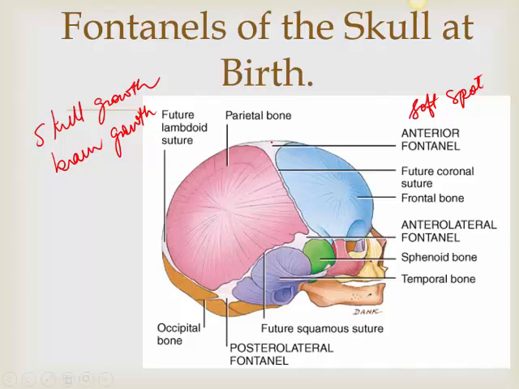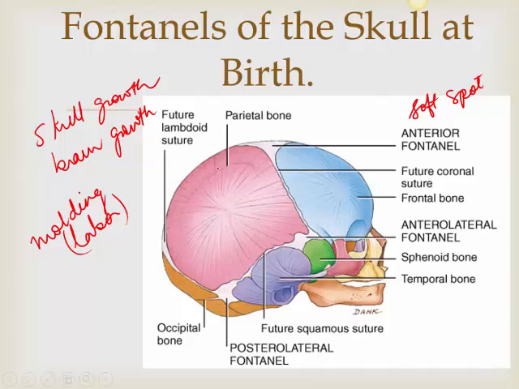These fontanelles begin to fuse slowly by about 18 months to a little beyond. Some may fuse a little earlier, by about 6 months. That's why you feel that soft spot up here in a young child. You can feel it for quite some time. Another function of these fontanelles is that during the process of labor, they allow something known as molding to occur. Molding occurs during labor as the fetus is passing through the birth canal.